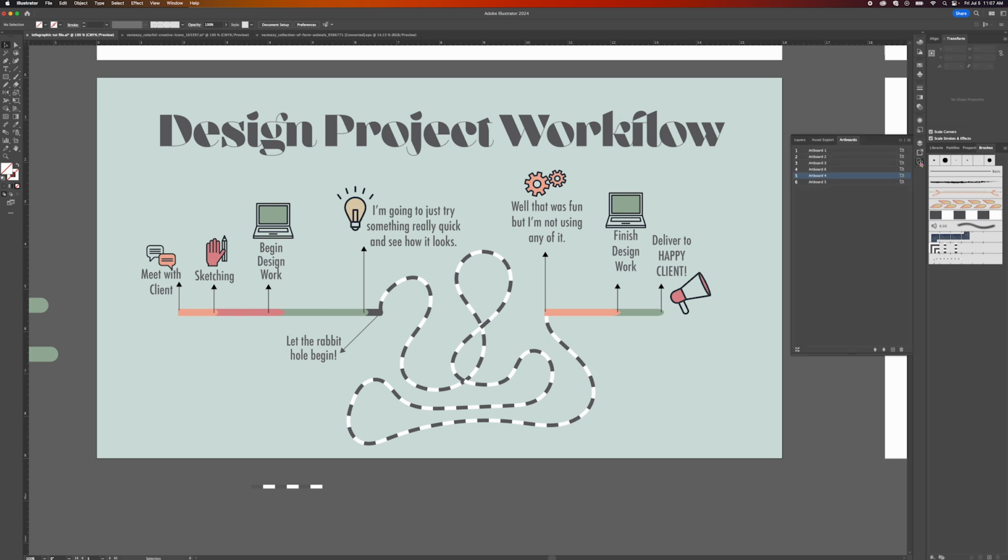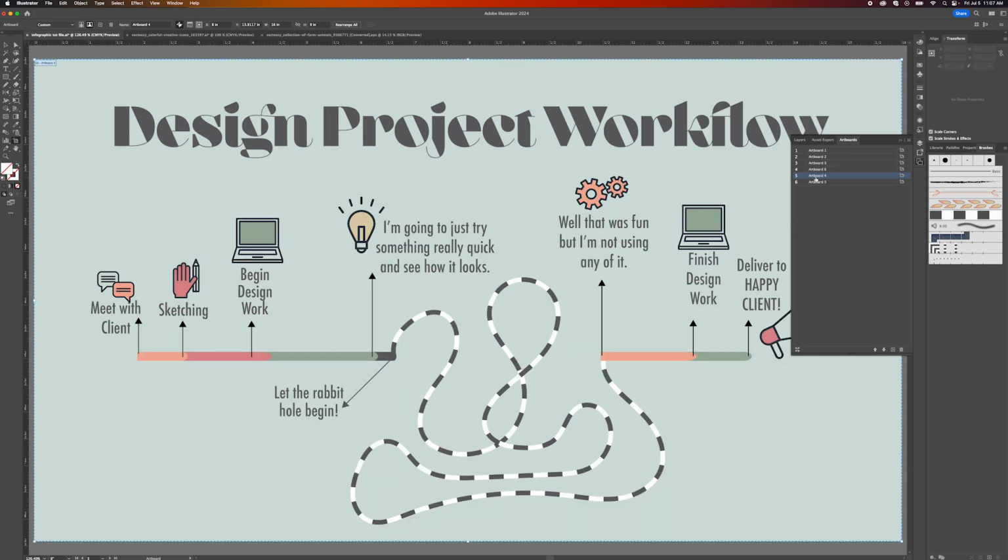So I'm going to come over to artboards here and I'm going to figure out which artboard this is. And one way to do that is just to select your artboard tool over here. And you can see that this gets a little bit confusing because of how Illustrator numbers things, but you see how it says artboard 1, 2, 3, 4, 5, 6, and then it names by default, but they're all out of order. So the best thing to do is to rename your artboard. So I'm going to just call this design project. And I know that I need to export artboard 5.